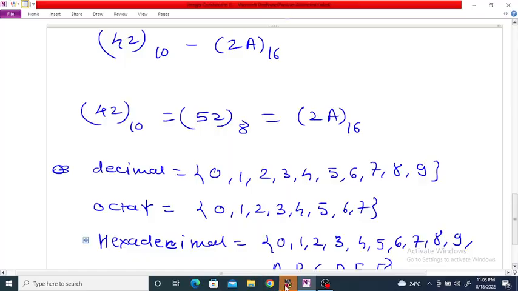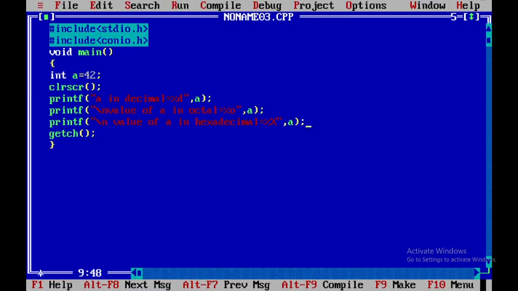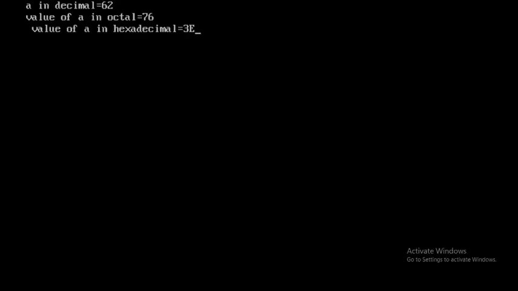So here in C you can print decimal, octal and hexadecimal representation of any integer constant. Suppose we use the next number, say 62, and if we run it, it gives 62 76 3e. So what is this 62 converted into? 62 is given in decimal.